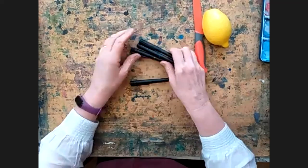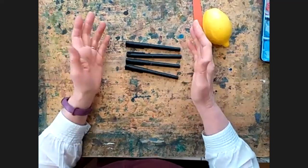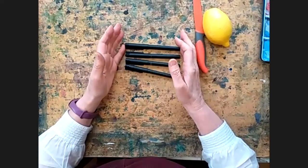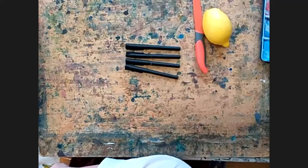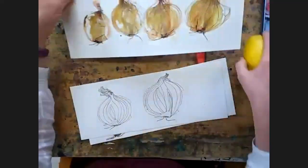Okay, thank you for the introduction. What we're going to do today is just use fine liner pens, because they tend to be the thing that most people use for pen and wash — they're so easy to get hold of and really cheap as chips. But I want to show how we can use those. Let me give you an example of what we're going to do. These are — for the sharp-eyed people — onions.